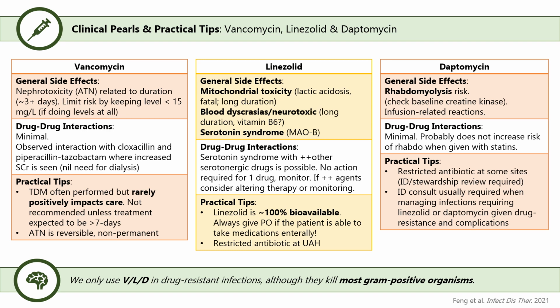Linezolid, as we said previously, has been associated with some severe effects that are predominantly associated with long durations of therapy, i.e. greater than 14 to 21 days. In particular, patients may experience neurotoxicity or paresthesias, or blood dyscrasias, most commonly thrombocytopenia, that might be mitigated with vitamin B6 use. Serotonin syndrome can occur with the use of concomitant serotonergic agents, since linezolid is a weak monoamine oxidase B inhibitor.